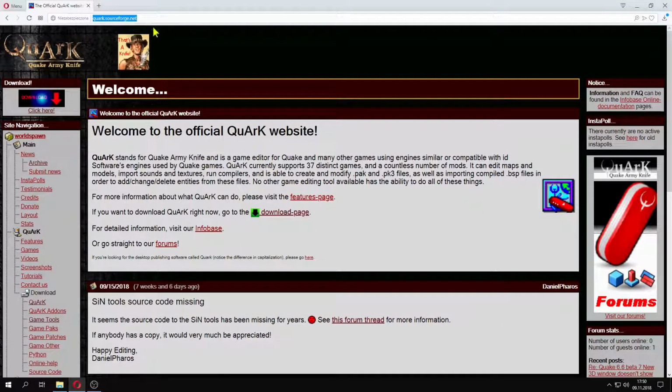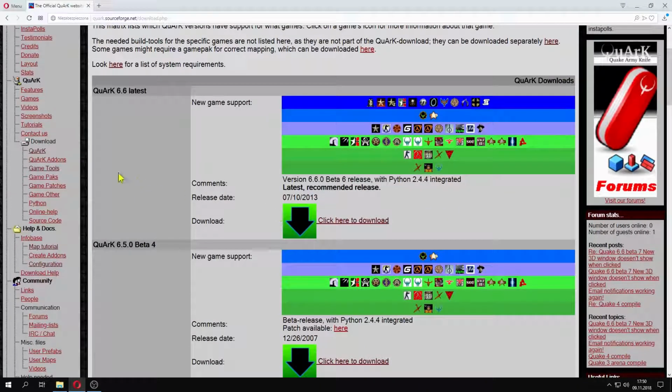So, Quark, SourceForge.net, I will put all links in the description. Here we have to click on a download page, and we're gonna take version 6.6 beta 6.